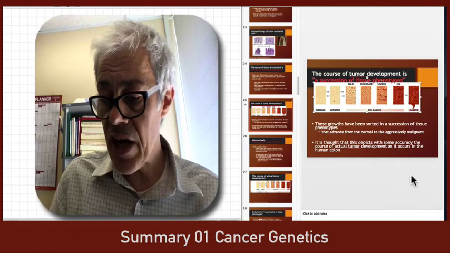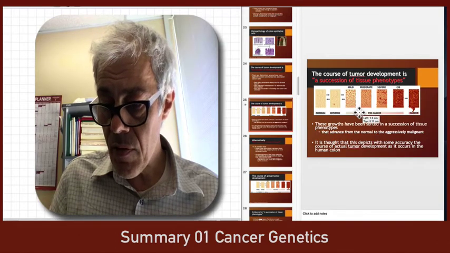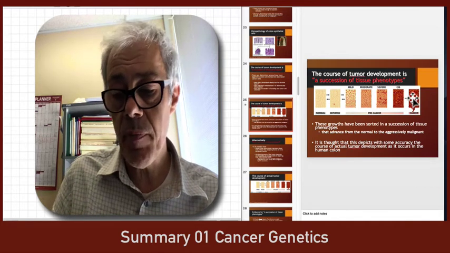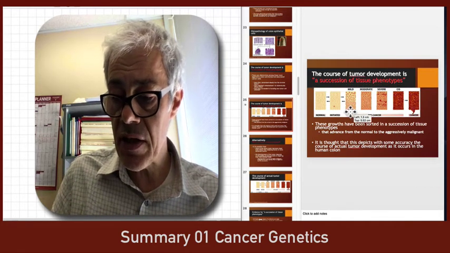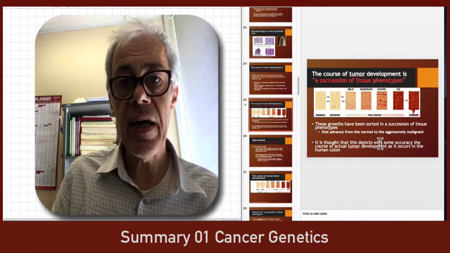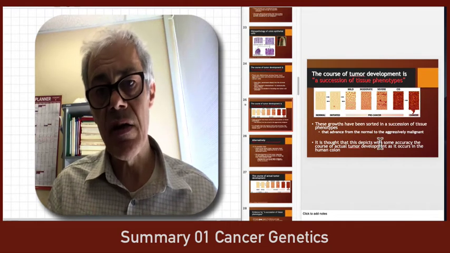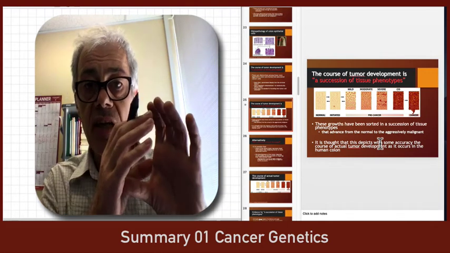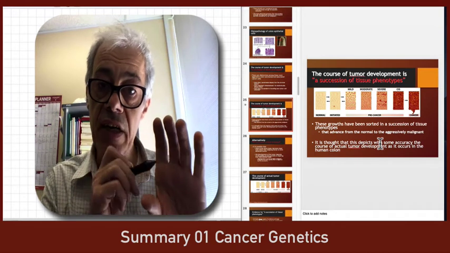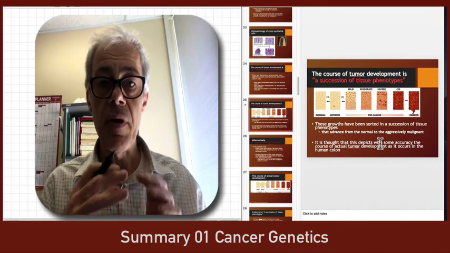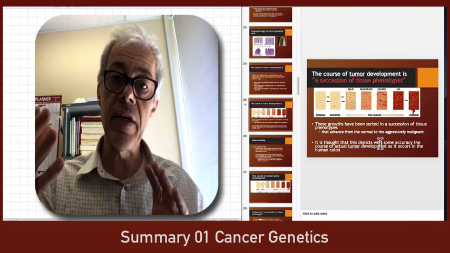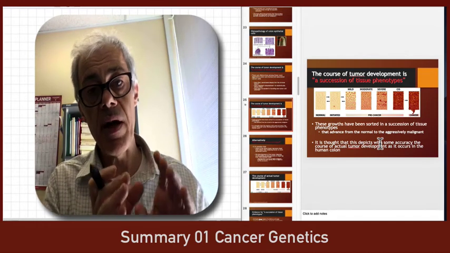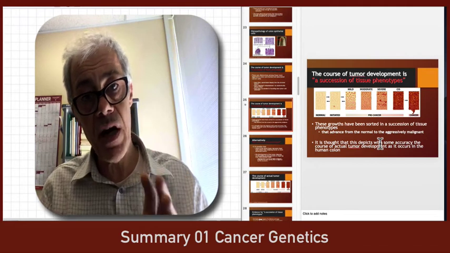So this generally, this change in phenotype over time is referred to as a succession of phenotypes. Again, we're often looking at the same thing from different perspectives. So we're looking at mutations within a cell at a cellular level, and changes in mutations of DNA at a cellular level. But as that cell is growing and dividing and can be observed, then we see a change in phenotype. So then we talk about a succession of phenotypes over time, okay?